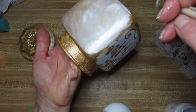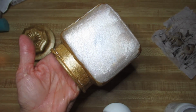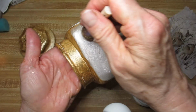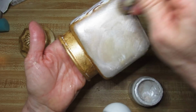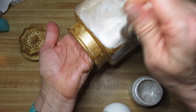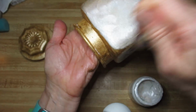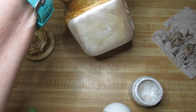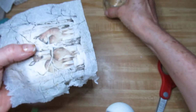The area where I was going to put the napkin, I just took a little bit of iridescent pearl fine medium just to clean this up a little bit, and I'm trying to go for a little bit of a snowy effect. So this might take a little bit longer to dry. I'll put it aside to dry, and then I'm going to decoupage my napkin over this. Little water.